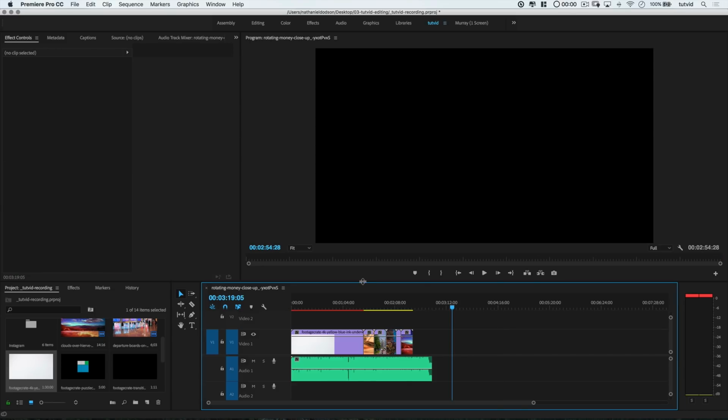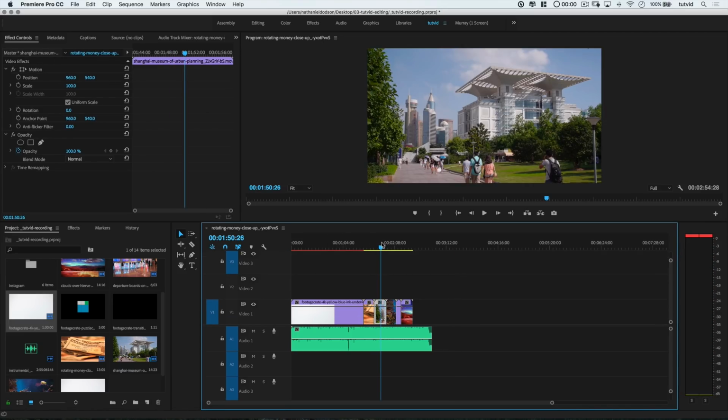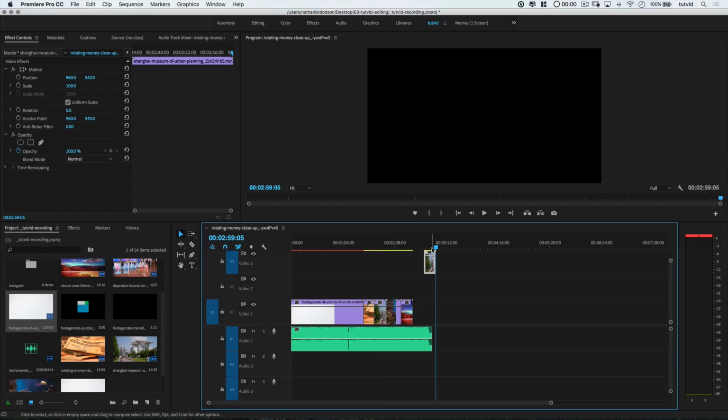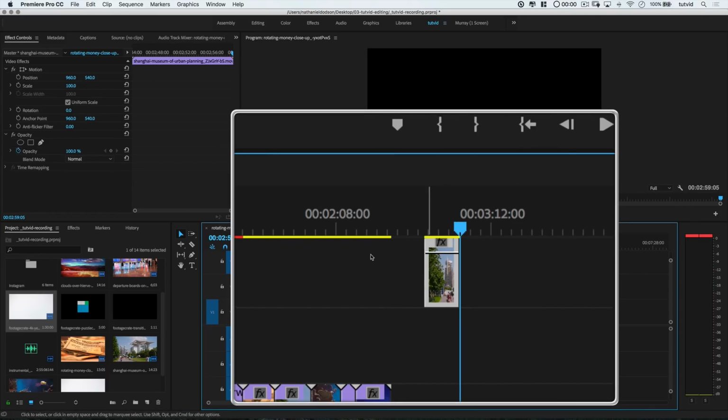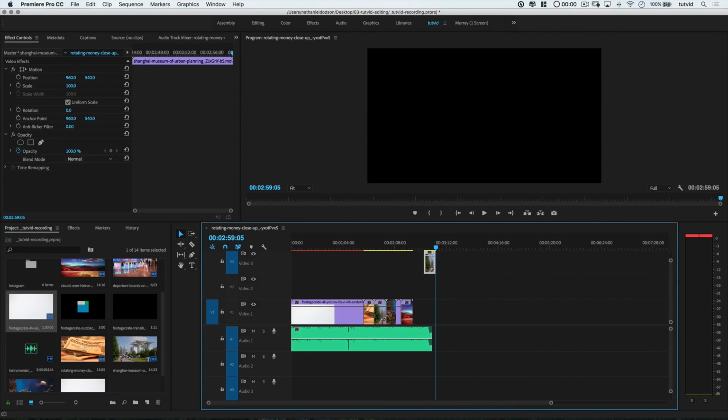We can solve this problem by targeting tracks. You click on that little label, V1 or V2, to target that track, or you can target multiple tracks at the same time, and then click on any of the tracks to deselect or untarget them, maybe would be the proper term. So I can copy a piece of video onto my clipboard here, and I'll deselect the main track and select V3 or something far above my current video track, and now when I paste the copied video clip in, notice how it gets pasted up onto that targeted track and not any of the lower non-targeted tracks.